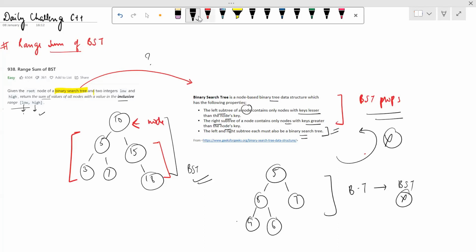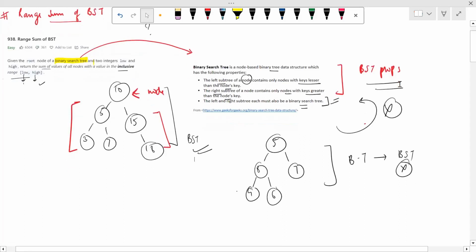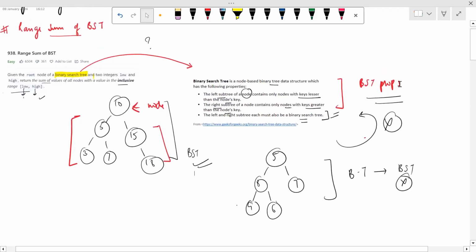Why understanding the properties of a binary search tree, and the difference between a binary tree and a binary search tree, was necessary is something you'll get to know in the further part of the video, when we'll utilize it for improving the complexities. Now we've understood the basic concept of a binary search tree, so let's jump into the question.